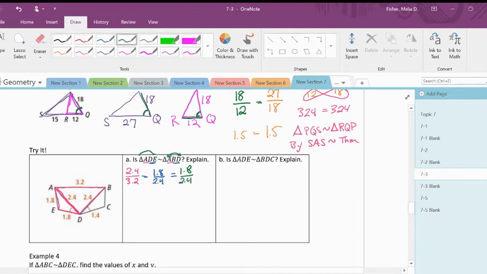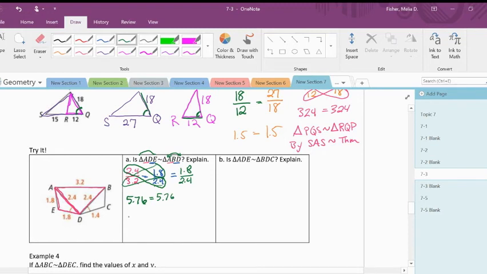So taking note that these two pieces are the same, I'm going to go ahead and just look at this first part, and I'm going to compare these proportions. Remember, you could do division on both sides to see if you get the same fraction, or you can multiply and find your cross products. So I'm going to do 3.2 times 1.8. That gives me 5.76. And if I do 2.4 times 2.4, I get 5.76. So they are proportional.